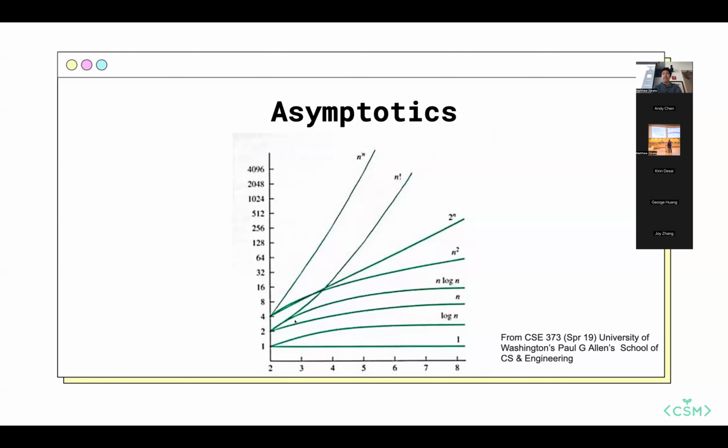Okay. Yeah, again, if you see the bottom left-hand side of our XY axis, it doesn't really tell us the big picture of how our polynomials behave, right? We need to look at the far right-hand side, how they behave in the long run. So as you see, like 2 to the n, say I have an input size of n equals 3. 2 to the n would be 2 to the 3, which is equal to 8, right? What about n squared? If n equals 3, for n squared, sorry, blanking out.